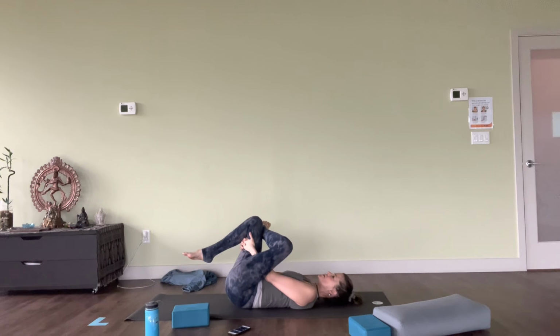Or lifting that right foot up, taking a hold behind the right thigh. And holding here. You may also just want to shift slightly left and right and kind of find that optimal spot there. I notice as I shift left, there's not as much sensation as when I just take a degree or two over to the right. I'm like, wow, I can feel some stuff in my knee and my hip. So I'm going to hang out here.